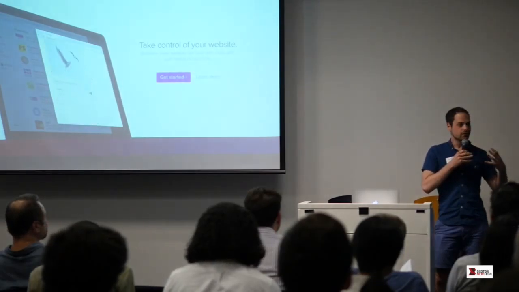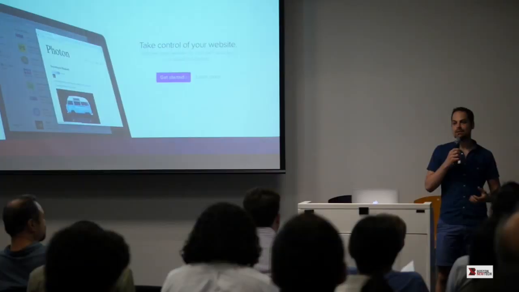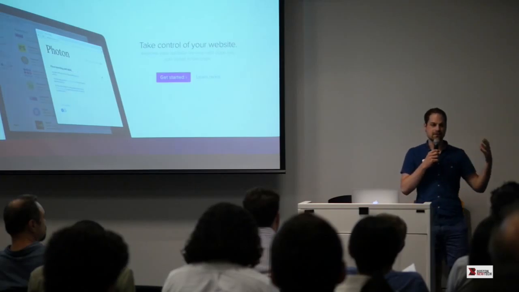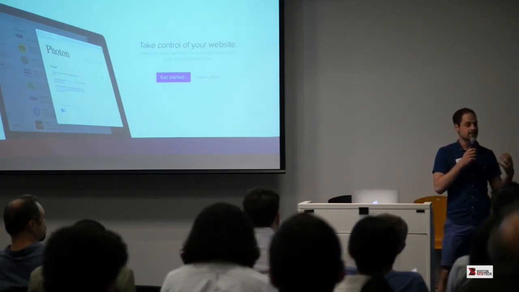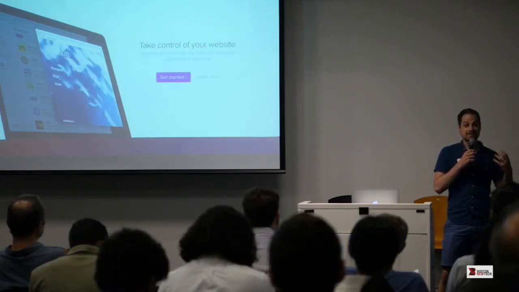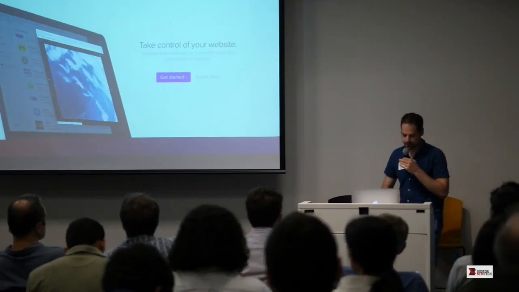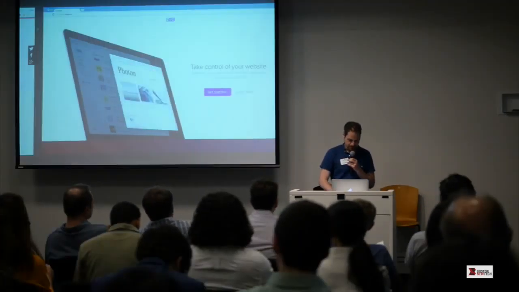At Eager, we're trying to make it as easy to install things onto your website as it is to install apps on your phone. So maybe you want to add Discuss comments, Google Analytics, or a Facebook like button. The way that's done hasn't really changed in the last 20 years. The internet's been around, but we think it's possible for less technical people to level up their ability to add things and interact with their website. So that's what I'm going to demo today.